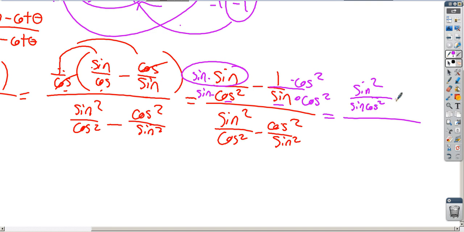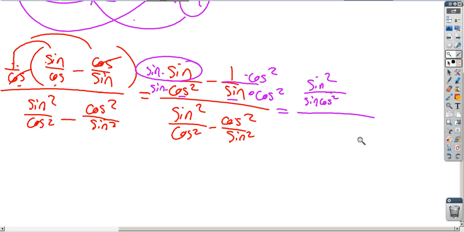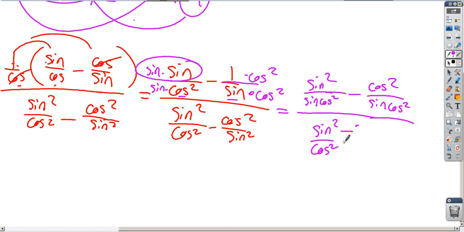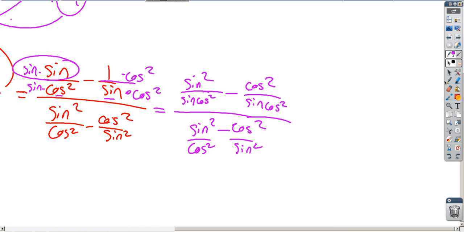And sometimes you might discover as you're doing this, there's a much easier way to do this. I'm sure there probably is. But 1 times cos squared is cos squared. Other times you just have to kind of grind through this and see what you come up with. Okay, we still have over this thing right here. So that's over cos squared, and that's minus cos squared over sine squared. Alright, we have a common denominator on the top, so we can change that into sine squared minus cos squared, all over sine cos squared.